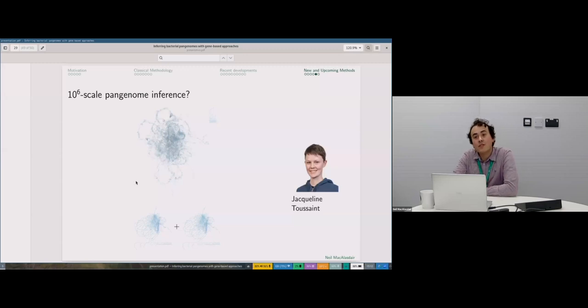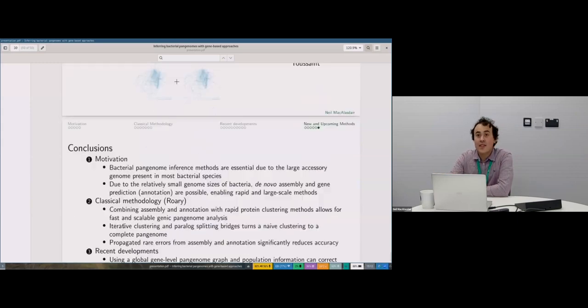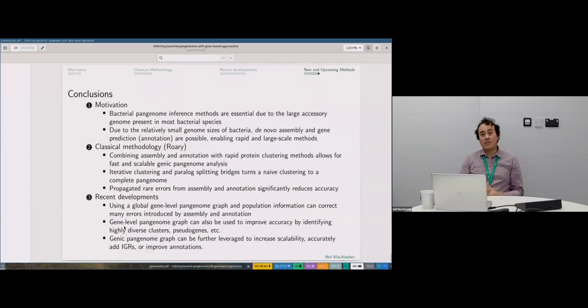So there's been some interest. Jerry wrote a simple method to merge clean graphs, but a PhD student here in John's group is actually working on new and improved methods to take different Panaroo gene graphs and merge them together to get pangenomes from much larger isolate collections. So that is pretty much all of my talk today.